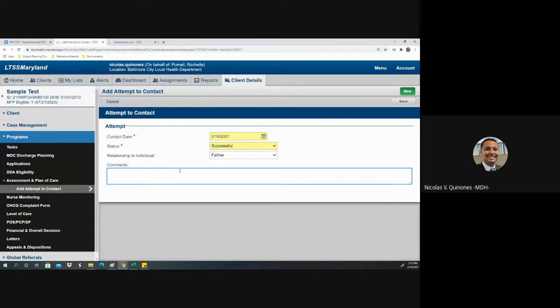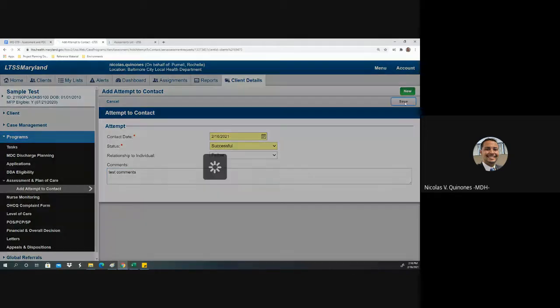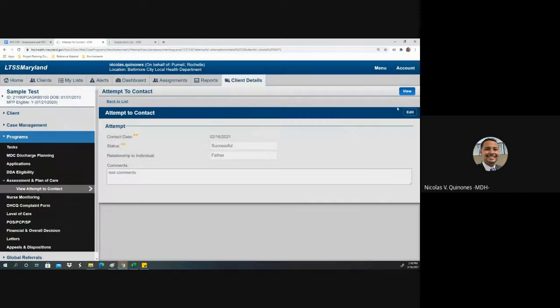And you can optionally log comments if you want. And then, similar to what we saw with the justification process, once you log that contact, you can save it into the record. You can edit it as long as the request is still active. So if you needed to update a piece of information, you could certainly do that.